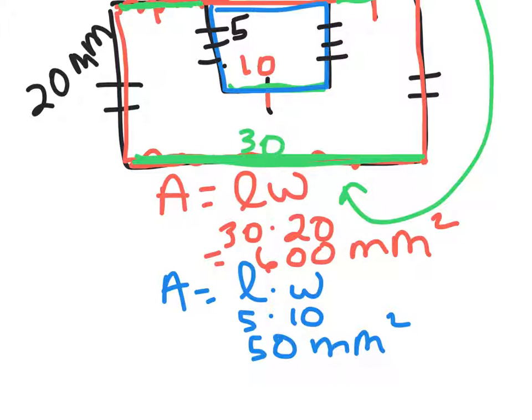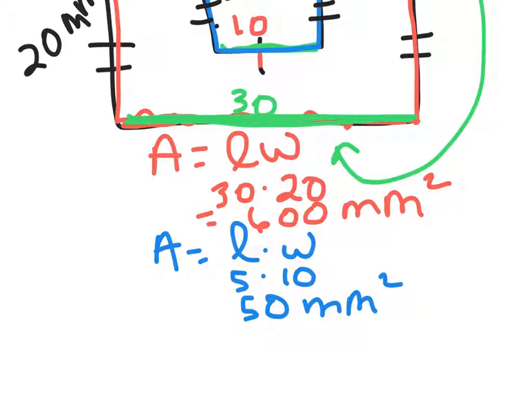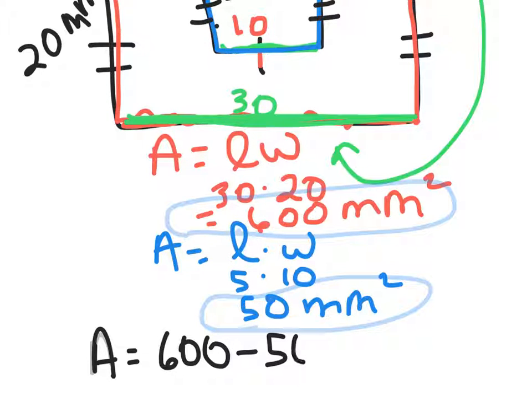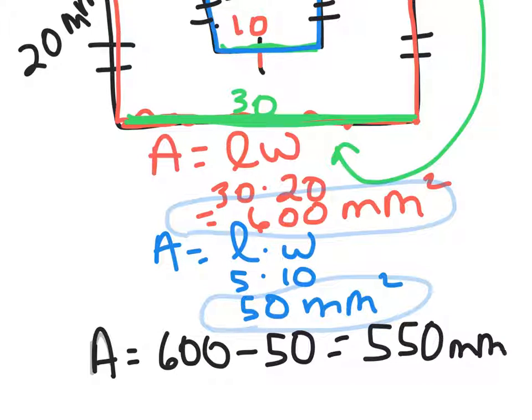Again, I started out with a very large red rectangle, and I took a piece out. So to find the composite area, what I need to do is subtract. What am I subtracting? I'm subtracting from this big, huge rectangle, this little chunk that I took out. So when I do my work, the composite area of that figure is the 600, which is the large piece, minus the 50, which is the little chunk that I took out. Altogether, I have 550 millimeters squared for that shape.